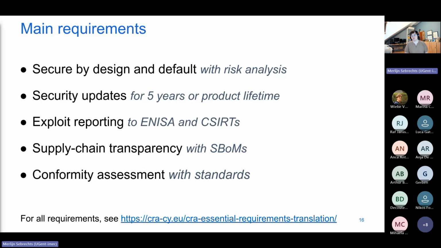We have the essential requirements document, which explains the essential requirements, in my opinion, in human readable language. Laws are sometimes a little bit difficult to read, but this really explains specifically what the requirements are. And so, as you can see, this is important. These requirements are both legal and compliance requirements, but there are also very strict technical requirements. So any effort within a company to comply with the CRA will need to include both the legal side and the actual engineers creating the product.